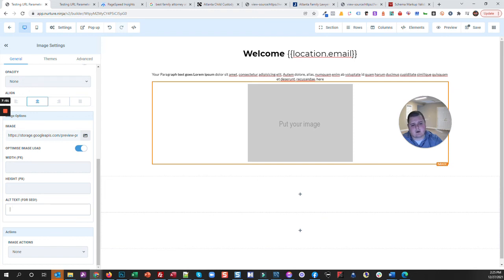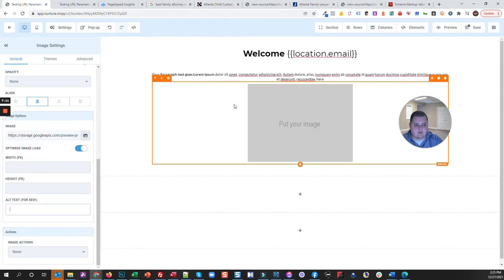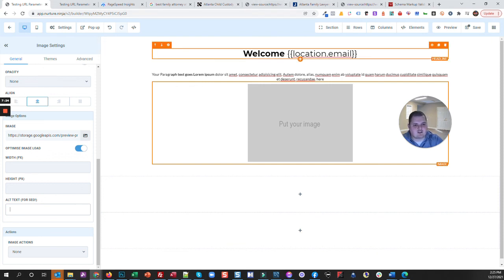A lot of times I'm trying to rank for something that doesn't fit naturally in the language of a page, like Atlanta, for example. If I'm trying to rank in Atlanta, and I've used Atlanta too many times in here, I also want to rank for the zip code of 30328. I might put the 30328 in my alternate text. There's some other cool things you can do with it, but that's pretty much the way that I would use it.